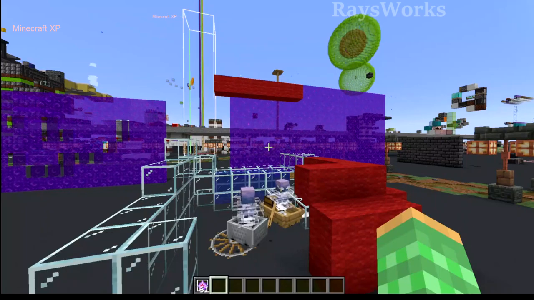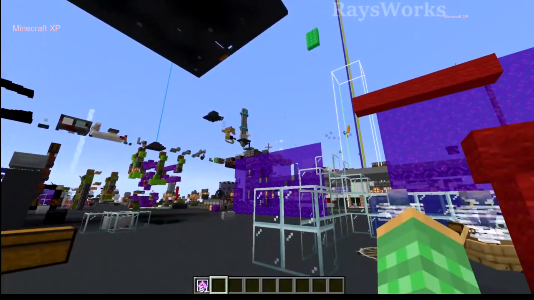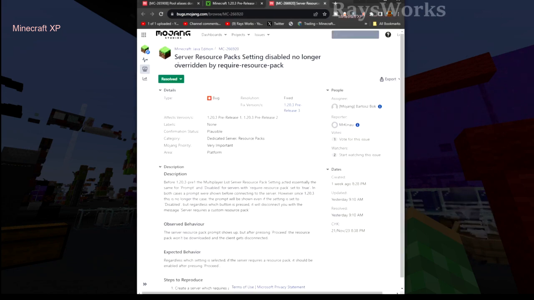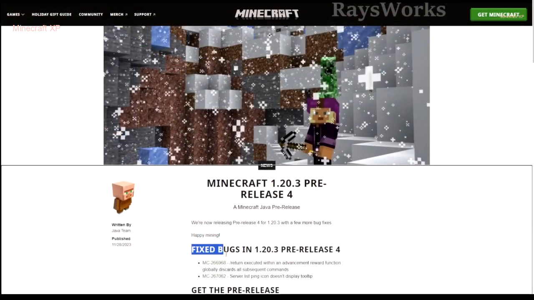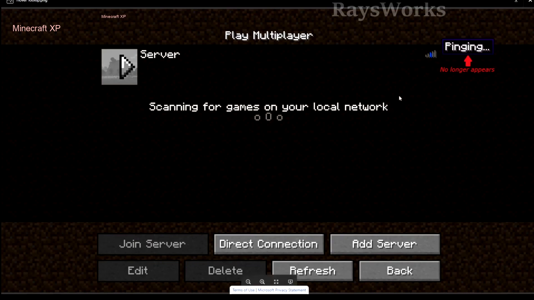They resolved it so you won't have access to summoning the wind charge if you haven't already turned on the 1.21 experimental snapshots. When it comes to storing resource packs that the servers give the players, they'll now only store up to 20 of them at a time, and the clients can also now send additional information, like if a download was successful. Resource packs also won't override when the server settings are set to disabled. And they fixed a bug related to pool aliases. With pre-release 4, they focused on fixing bugs that came up in previous snapshot versions, which fixed how the return command worked in functions. And when checking a server's ping, it wasn't working, so it will work once again.